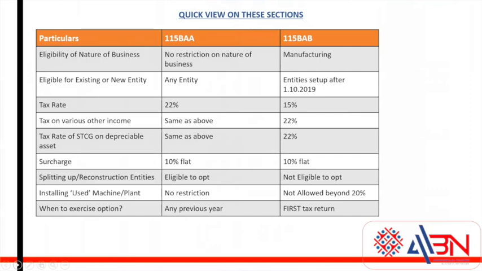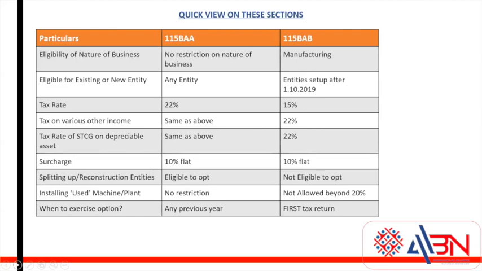Let's say this manufacturing company may have some other income, like FD interest, an empanelment with any vendor, or some EB deposit they would have given. On such non-manufacturing income, they will be charged only at 22%. In case the depreciated assets are later sold, those capital gains will attract only 22% tax. The surcharge is the same for both.